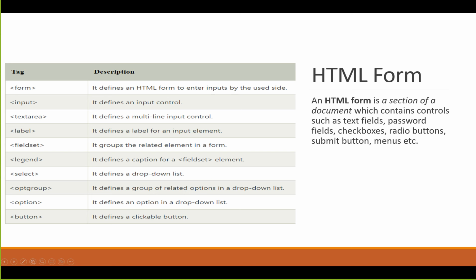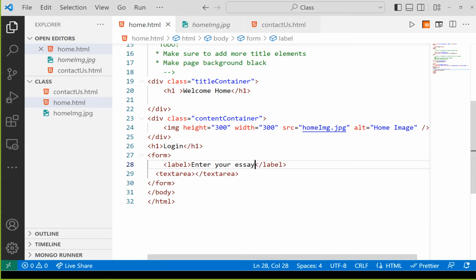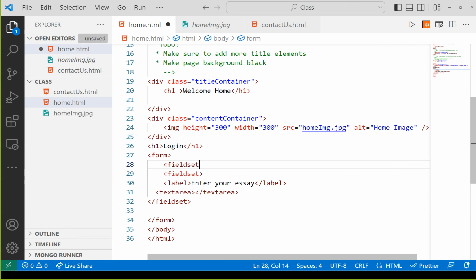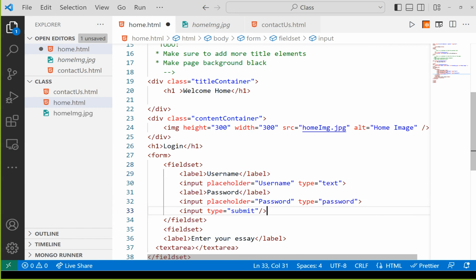Okay? So now if we go back to our presentation, we have another element called fieldset. A fieldset is just like the div element. It's supposed to contain different elements inside of your form. So let's say we have one section for your essay, and then I copy my login page, and we make another fieldset, and inside we'll have another section for your login.